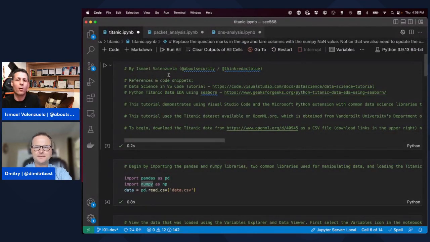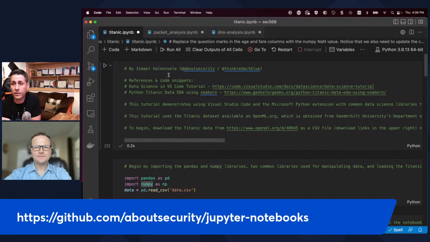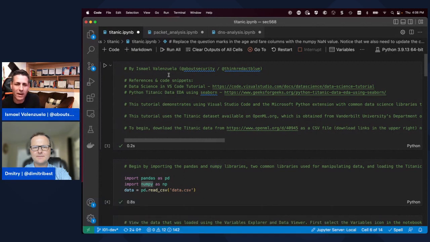Perfect. So all of this code is on my GitHub, github.com/aboutsecurity. And some of these snippets of code I have shown in other webinars that I've done in the past, but every now and then I update them. Today I'm going to show something extra that I haven't shown earlier. Again, it's not rocket science. It's just little things that can maybe trigger your imagination, and you can use this for other things, right? But this is useful in the context of hunting.